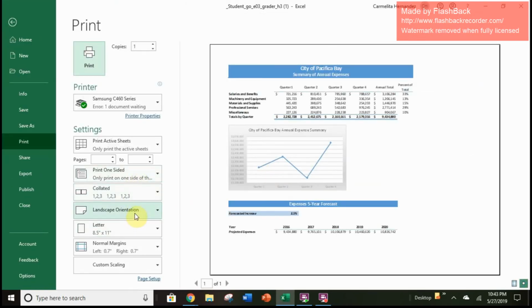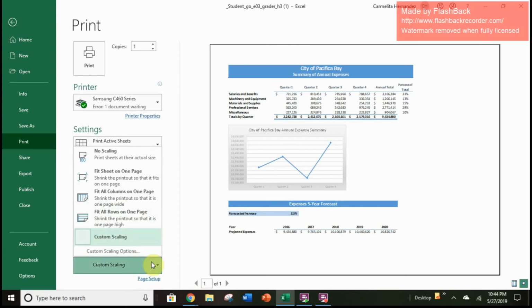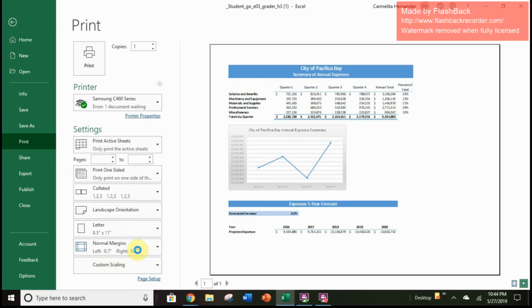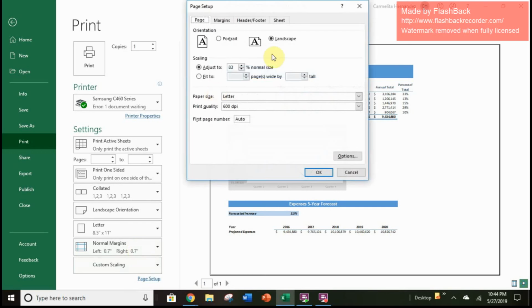And also through print preview, you can change it to landscape this way as well, which is probably easier because whatever else we're going to do is on this page. So you go to custom scaling. We're going to go to more options here. See, we're in landscape.